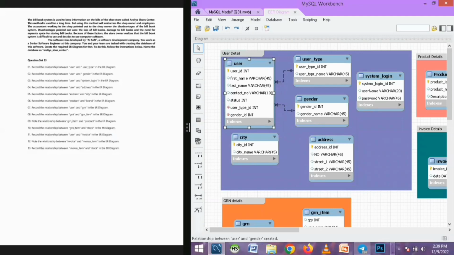All right. This design will change with your preferences, but it's not a problem. The thing is, you need to connect those tables using the right relationship connectors.